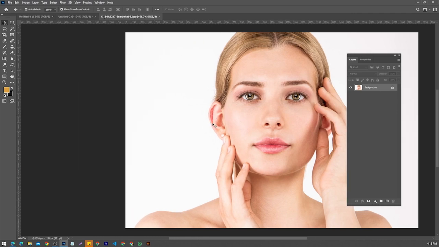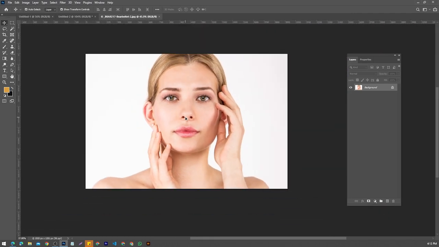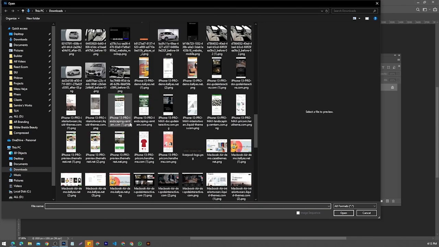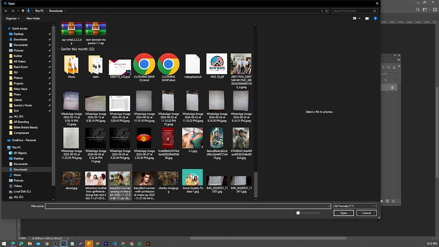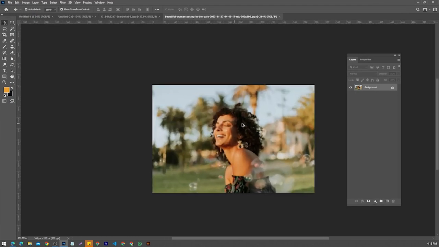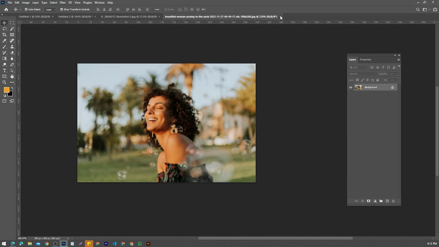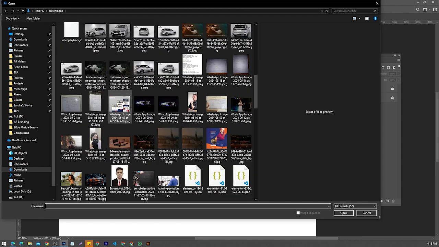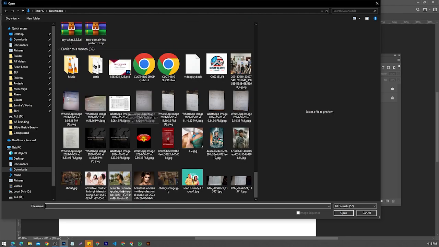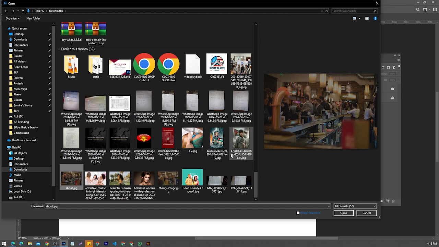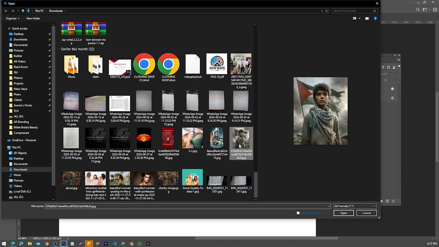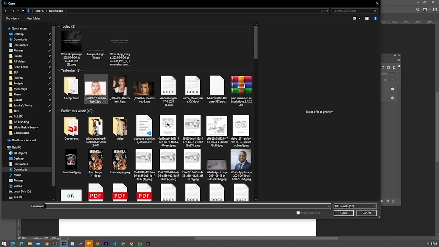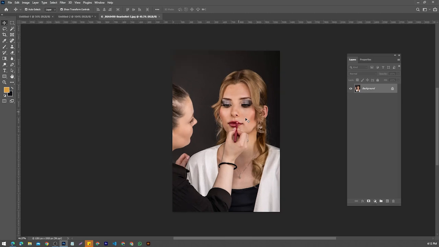Let's say I want to delete this background. We can easily do this if it is a white color background. Let me open a complex image. Okay, which is this one. This is not a high quality image. Let me open a high quality image. File, open. This is again a low quality image. Okay. Let's say I want to remove this background.